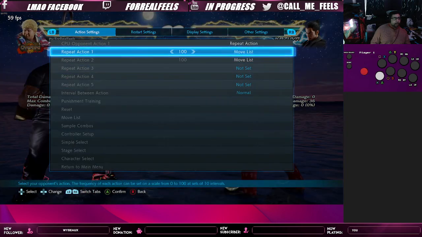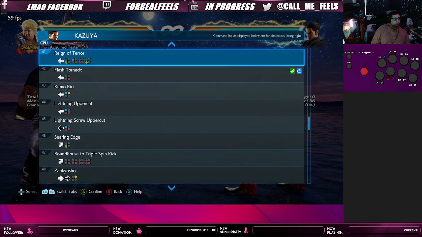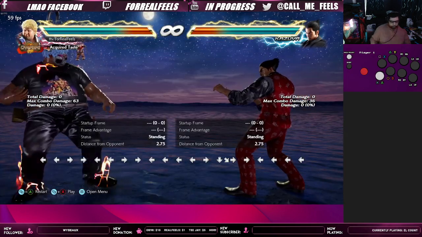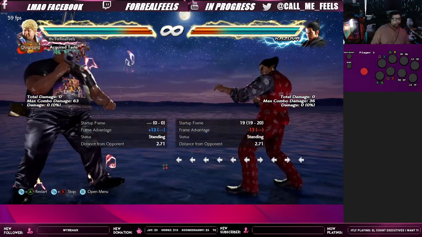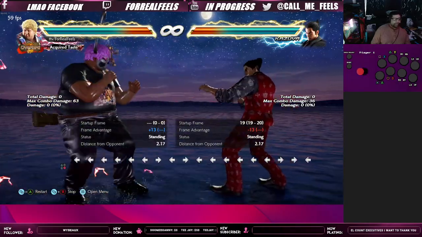Because what move does he have to deal with you being around this range? Let's go to the move list. He can do this to you. He has this. This is his maximum range. This is realistically from a standing position. This is his maximum range.